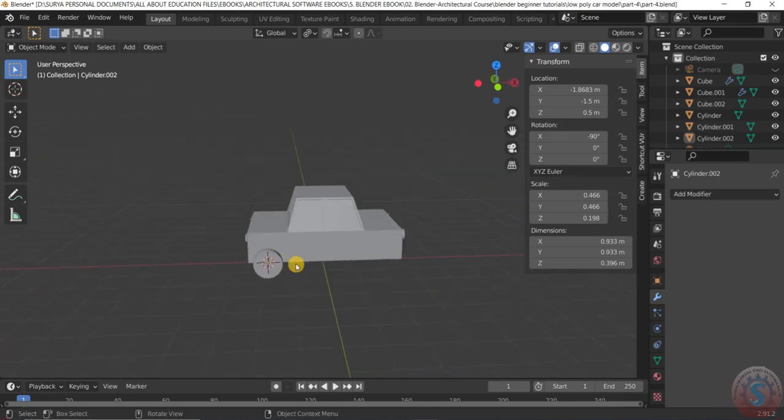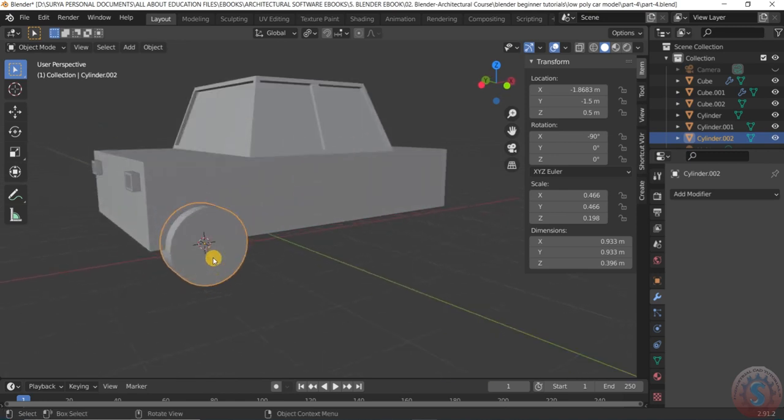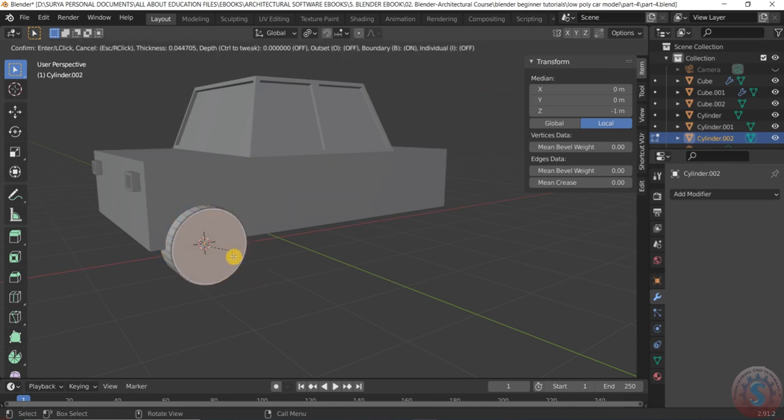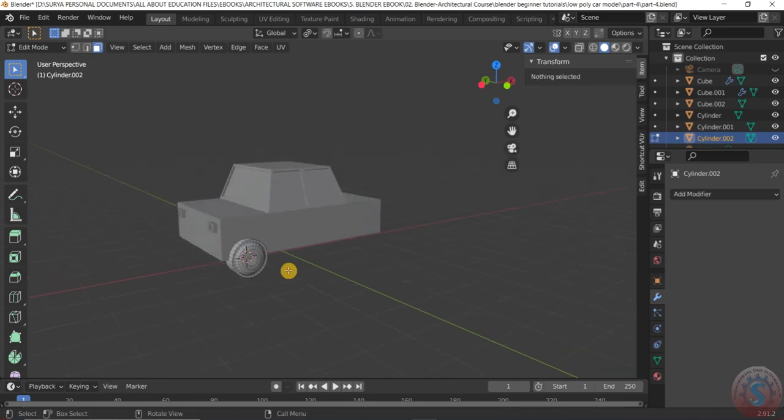And after I want to create the insertion by pressing on the edit mode, select the face and give the inset somewhat like this. Again I want to extrude these two somewhat inside and Control B to bevel this.